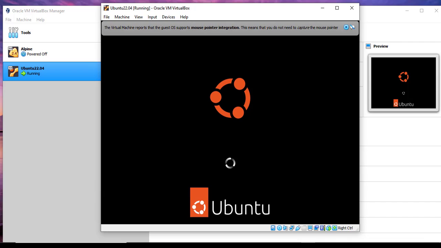So you can see the new Ubuntu logo for Ubuntu 22.04, like I mentioned earlier. So the system is starting up, and this will take a minute or two. Okay. So at this point, I'm going to fast forward the video.